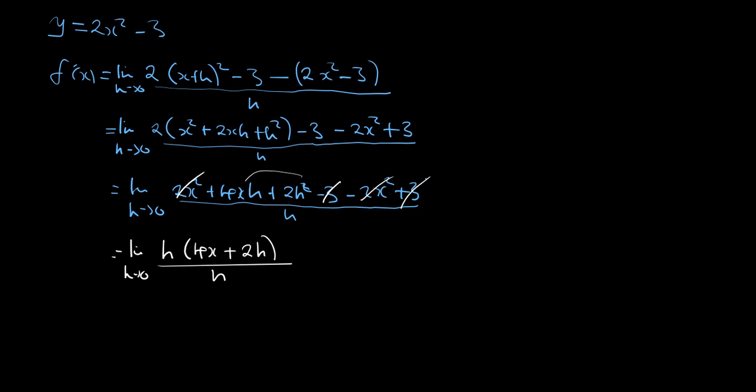So this will be the lim as h approaches 0. This h and this h go, right? So that will be 4x plus 2h. Now we agreed that as h approaches 0, once you replace the value, forget about the lim thing. So you say 4x plus 2 open bracket 0, which will just give us 4x. So that's the value we needed. So that is about this one. Let's go to the next question.